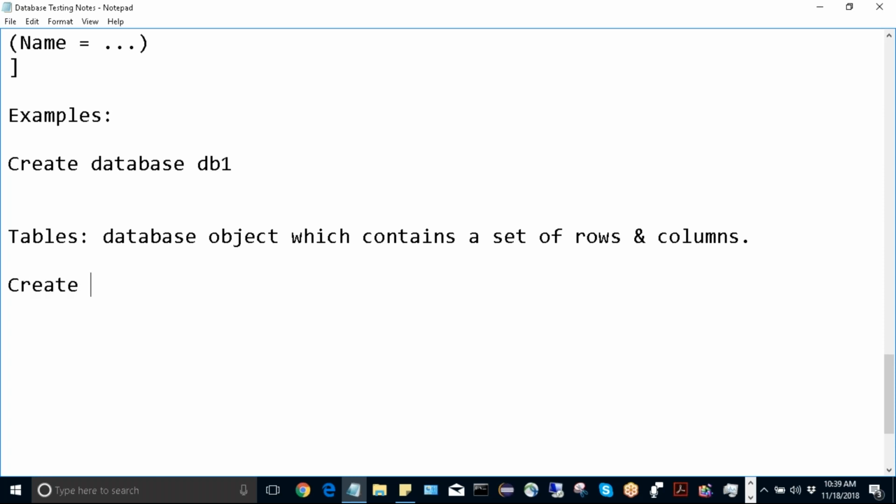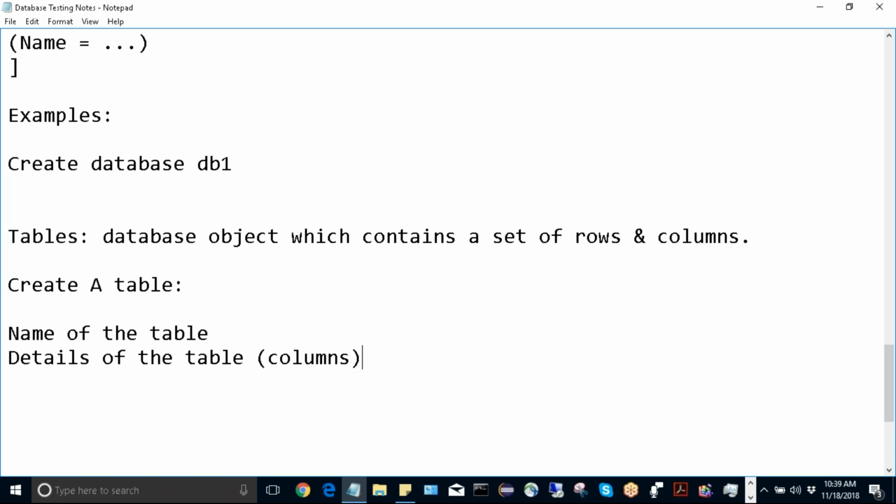We have seen creating a database, which is not our job. Creating a table is also not our job, but just to know. Even creating a database needs two things: the name of the database and details. Likewise, we need to mention the name of the table and the details of the table. Details in the sense columns, basically. You have to mention what columns you want to incorporate in the table, that's all. What are the columns? Data types, right, and their sizes, etc.